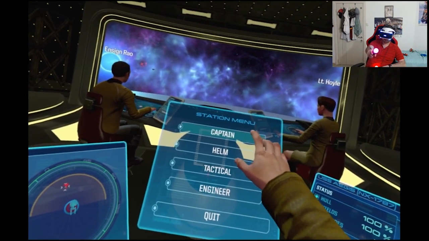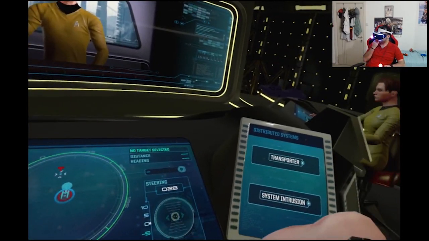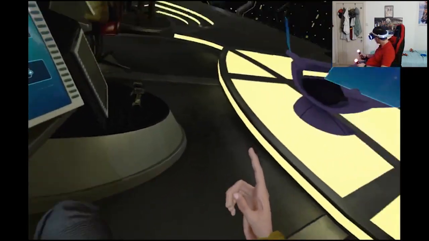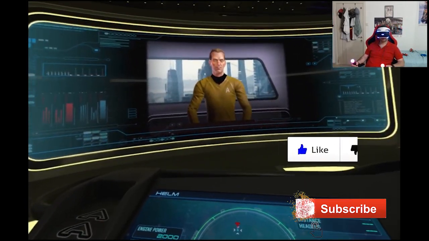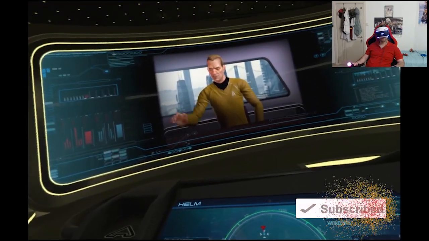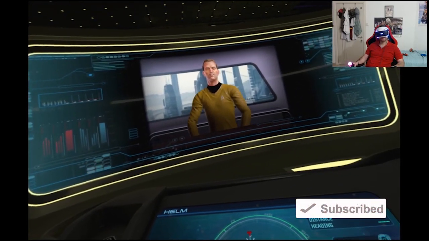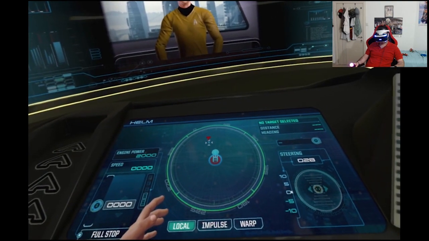Okay, now we're going to choose something else. We're going to choose helm. As helmsman, you are the ship's navigator, responsible for maneuvering the ship and navigating within and between star systems. Your crew depends on you to get the ship wherever needed, to avoid collisions with hazards in space, and to maneuver for tactical advantage in combat situations.